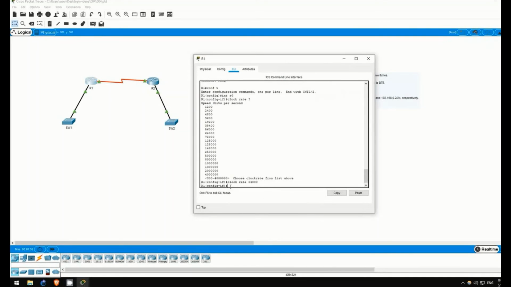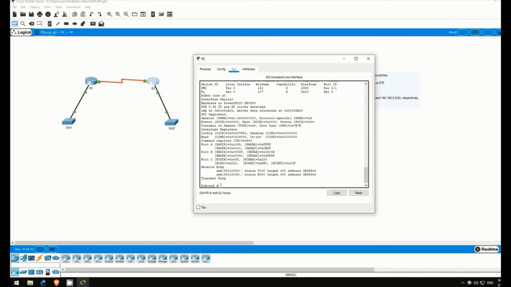We're already in interface configuration mode on R1, so let's configure R1. ip address 192.168.0.1. Now, how do we set a /24 subnet mask? If you've already studied subnetting, this is something you should know. If not, don't worry about it. It's 255.255.255.0.